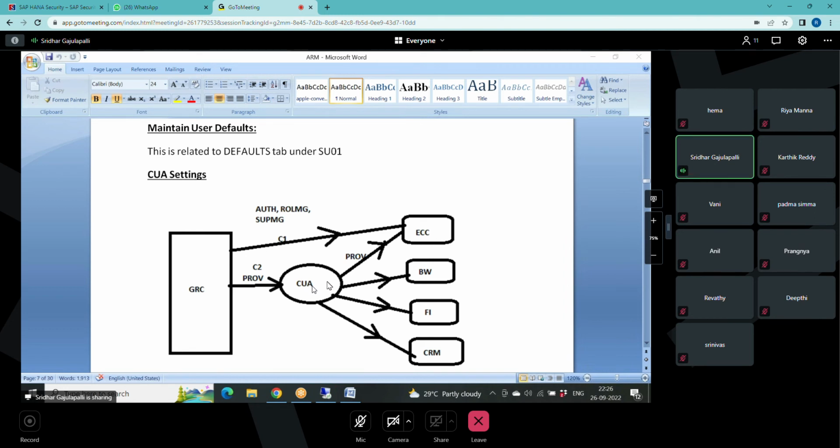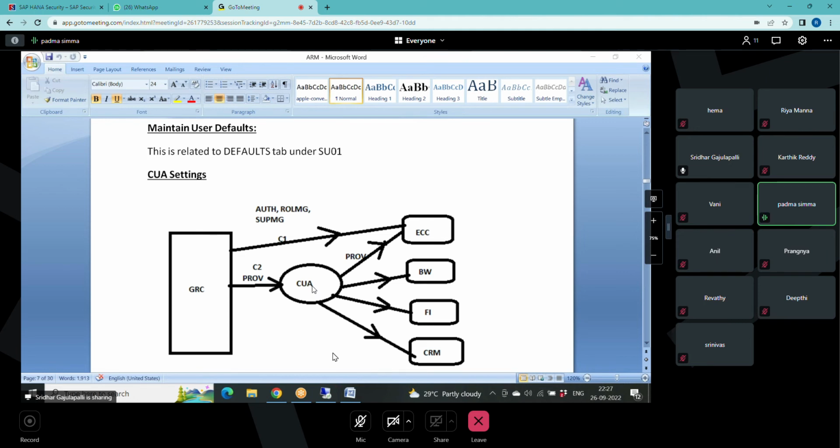All of you just said the answer. I don't want auto provisioning to happen in ECC. So what should I do? PROV will connect to CUA. No, I think it's the integration scenario, not integrated to PROV. On top of that, we have the GRC system implemented, right?